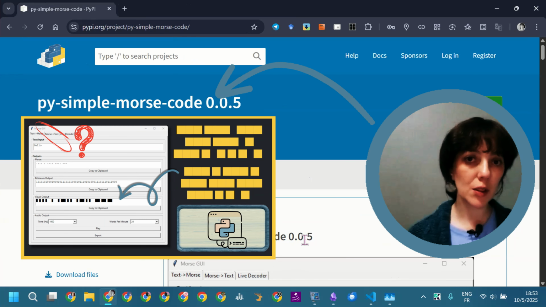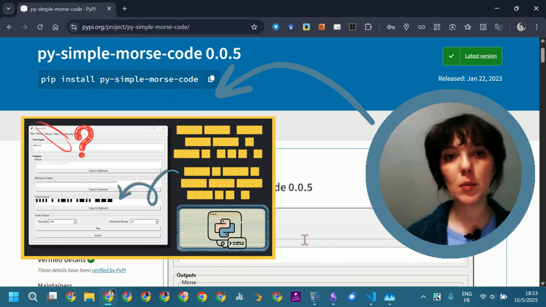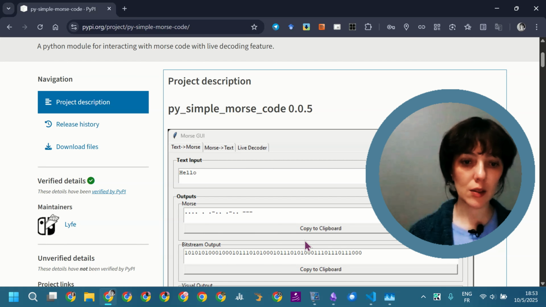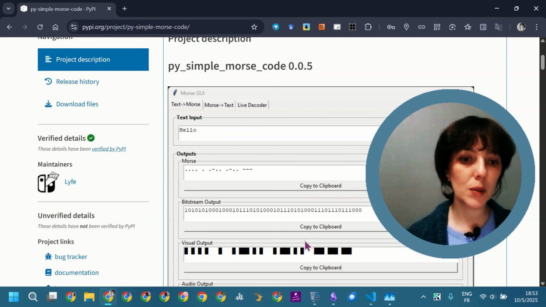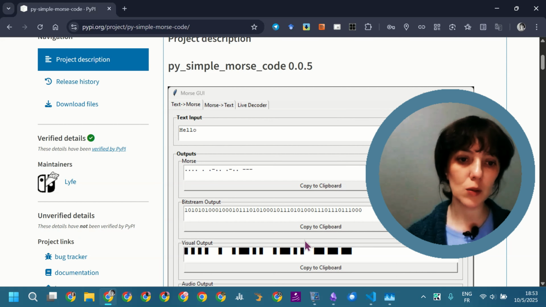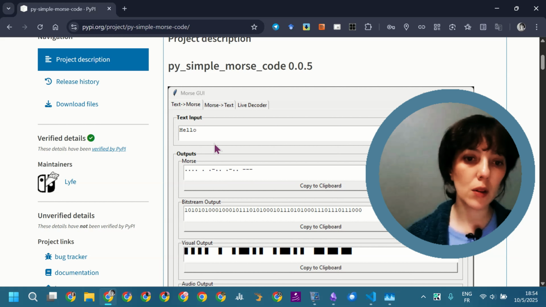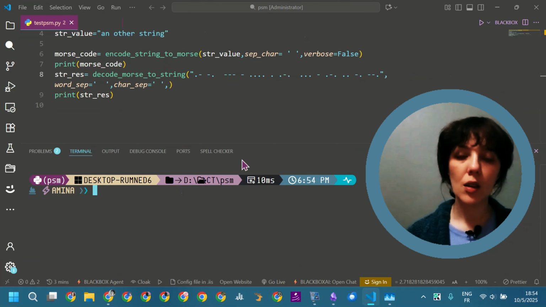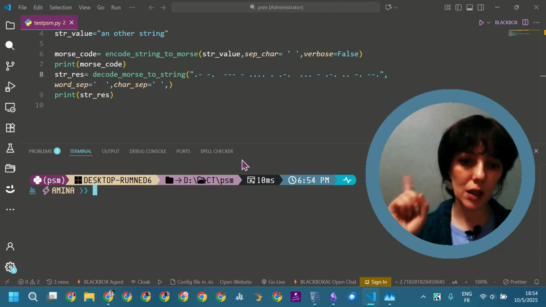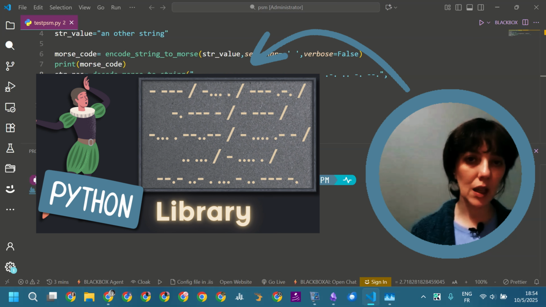In this video, we've seen a library, PySimple Morse code, that translates Morse code to text and text to Morse code. We especially used its GUI tool. We didn't use its functions, but we had an issue with the Morse to text conversion. The last letter of the conversion wasn't rendered correctly. We compared it with another library from this video, and we've seen that the conversion was correct using this library.